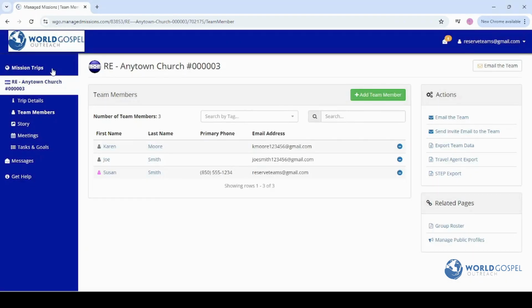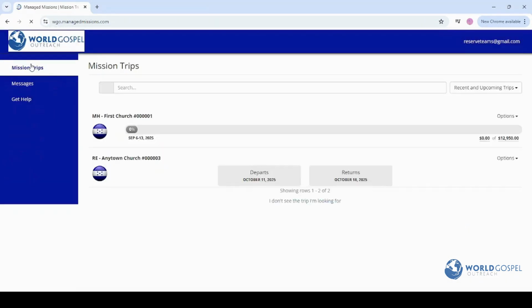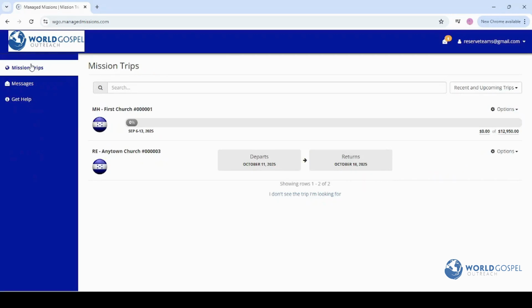Okay, next we're going to go back to the main start page and look at the other trip that Susan is leading. This is the trip that is fundraising through WGO. The main difference with this trip is the presence of the fundraising progress bar. The trip has been set up with a goal per trip participant to cover the costs that are paid directly to WGO. So what Susan sees here on the first page is the full amount that the team needs to raise. Trip participants are only going to see their portion of that amount.